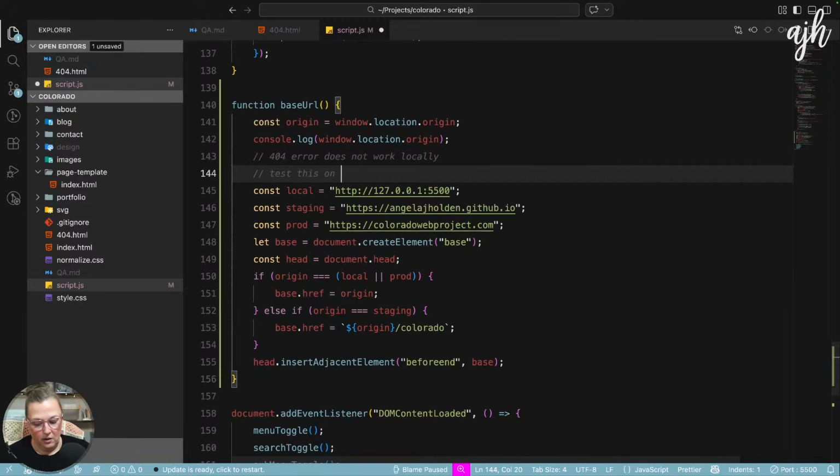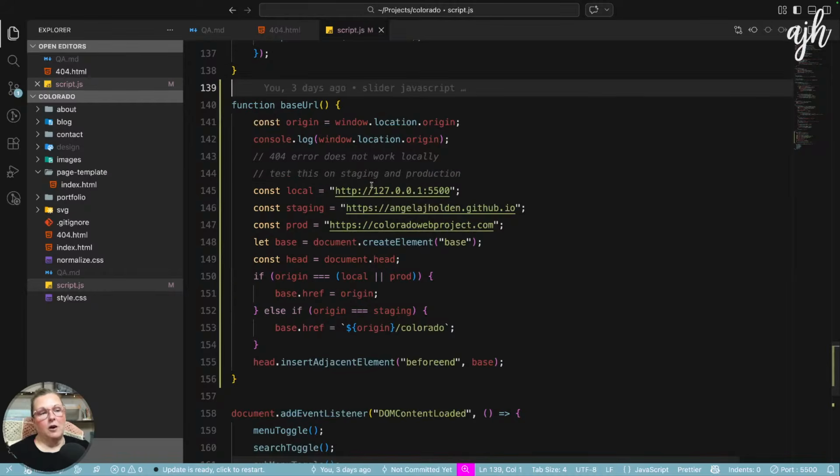Test this on staging and production. Okay. I might write a more comprehensive note than that, but I think this is a good way to handle this.